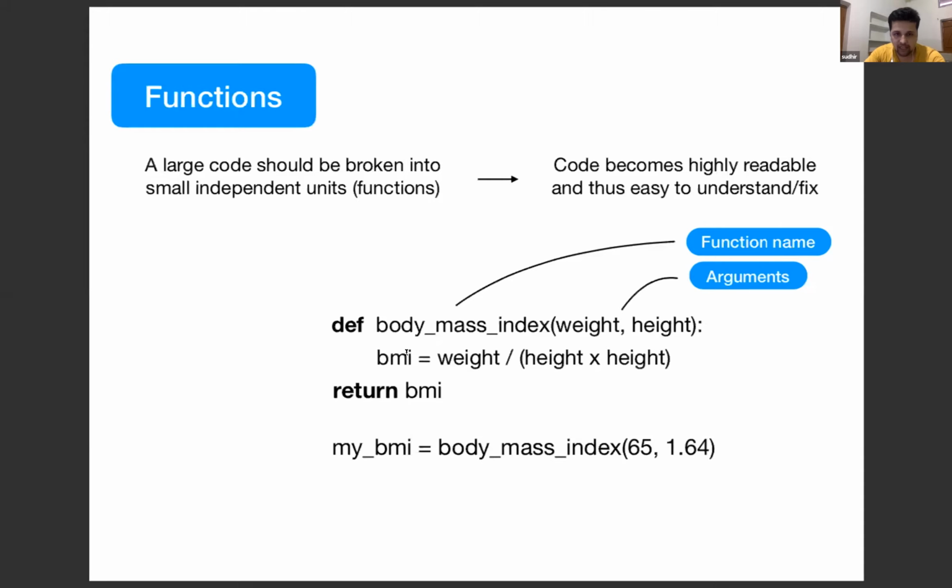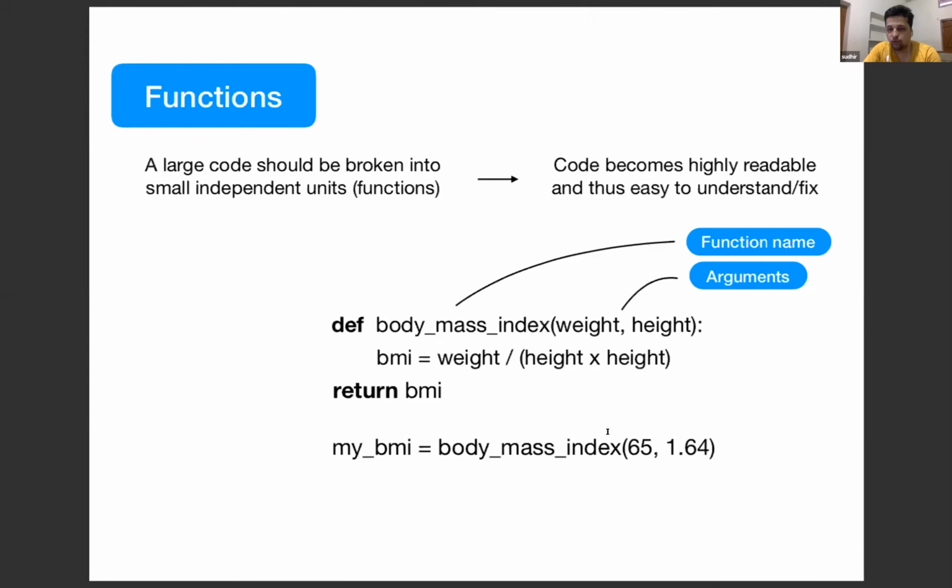These 3 lines from def to return show how we define a function. First I write def, a Python keyword. Once Python reads def, it knows that I am going to define a function. Then I have to provide a name for the function so that I can call it, like people can call me by calling Sudhir. So I define the name of the function, which is body mass index.